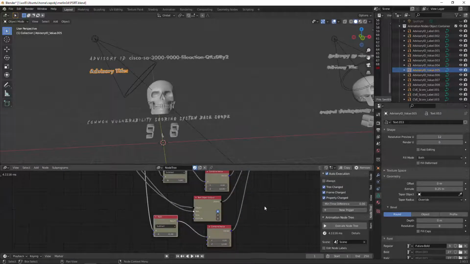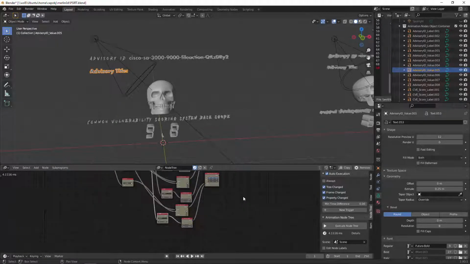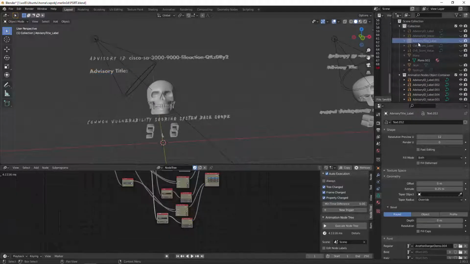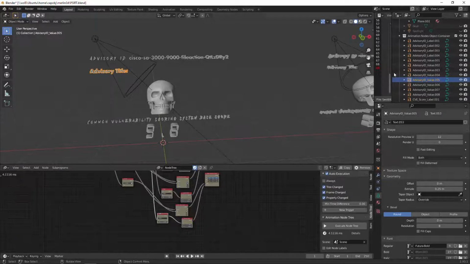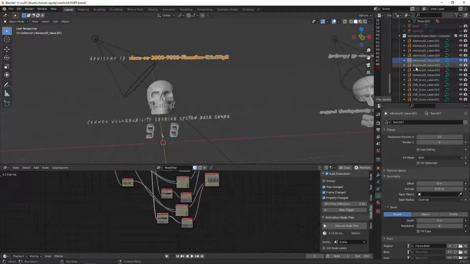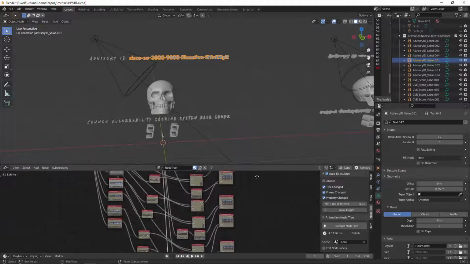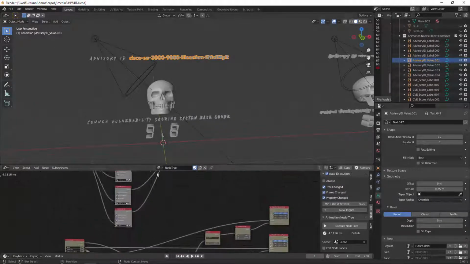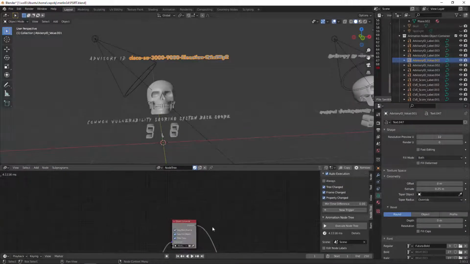Oh, I understand what's happened. I should have got advisory title label instead of advisory ID values. So these are not right. It's because I'm instantiating the wrong object up here, likely. Yeah, I never changed this.